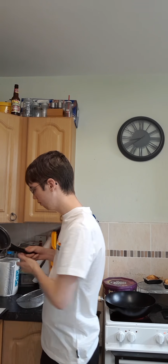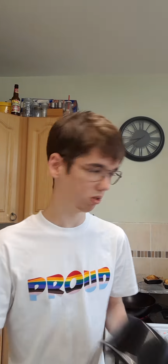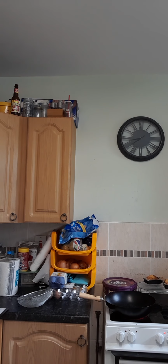So I'm going to get my saucepan and put water in it and bring it to the boil. Add half a tablespoon of salt. Now, I don't really put salt in the pasta water, because sometimes it can make it a little bit too salty, if you get what I mean. So while I'm chopping stuff, I'm just going to halve the pasta. Plus, my mum wouldn't really like that much pasta, and all of that would be a bit too much for one person. And I'm going cheap a bit. Plus, my saucepan is large. I'm going to snap it in half.